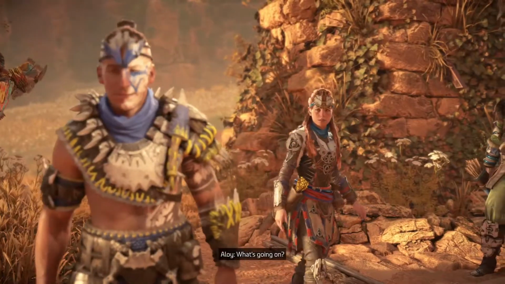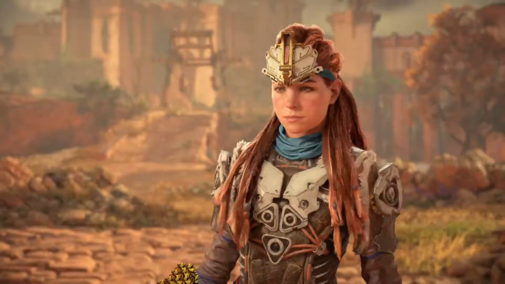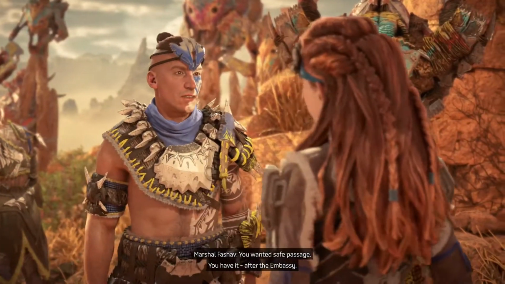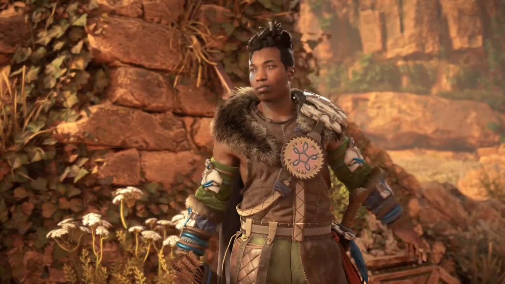Well, what's going on? Not all Tanakh can stomach the idea of parley with the Kharja, but enough have come for us to begin. Then I'll be on my way. No. The other marshals will not permit it. You wanted safe passage, you have it. After the embassy. Well, looks like we did that job, Aloy. We're gonna have to wait for a little bit.